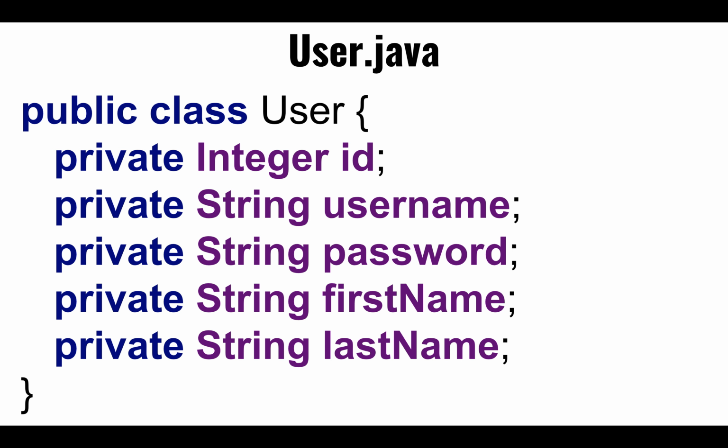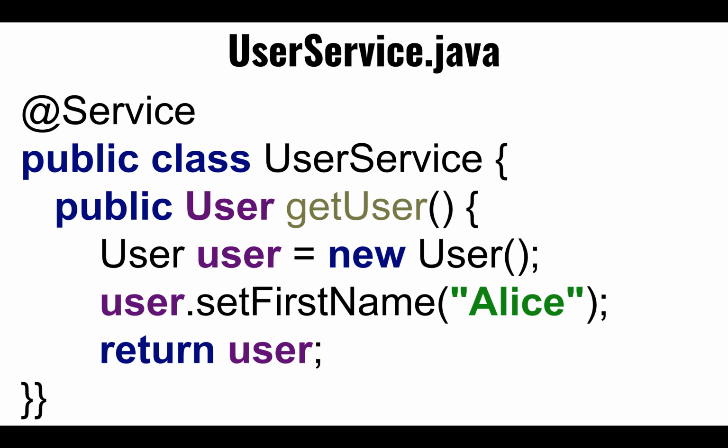So here's a data model for a user, and here's a service that might be going out to a database. Maybe the function is called find user by ID, fetching Alice, knowing Alice's ID, and then it's returning a user instance. This one obviously is not going out to a database. We'll do that in the next example. So here's a get user.